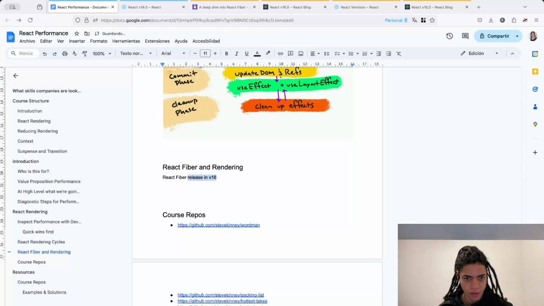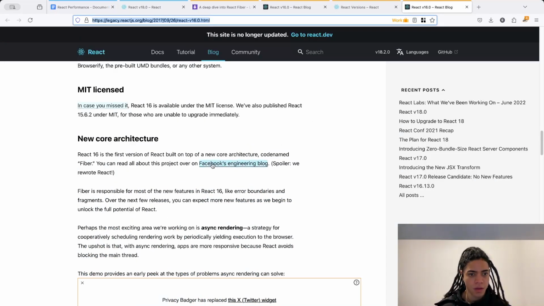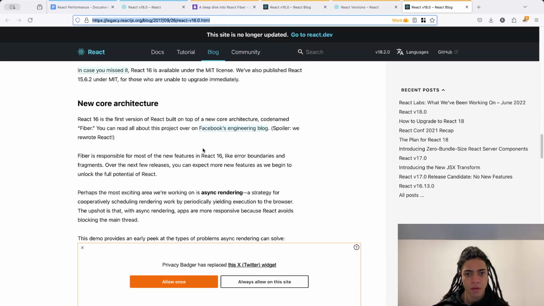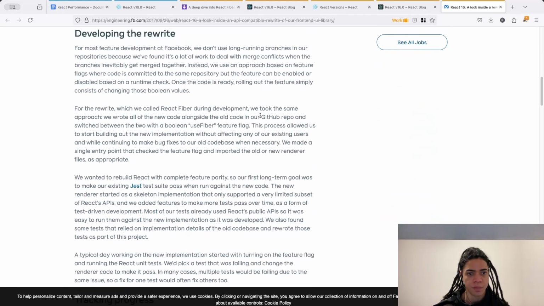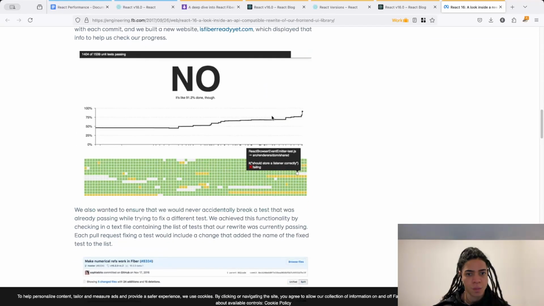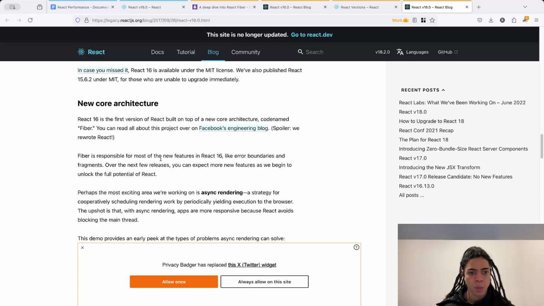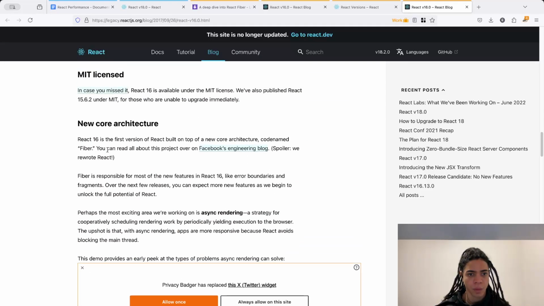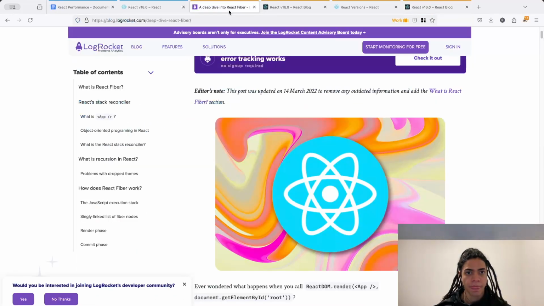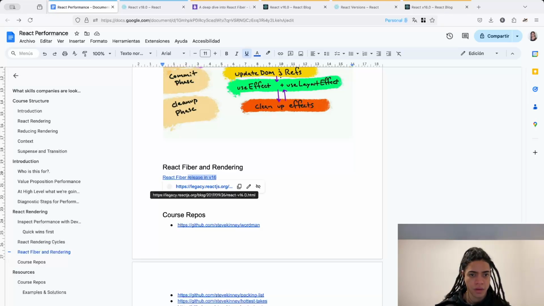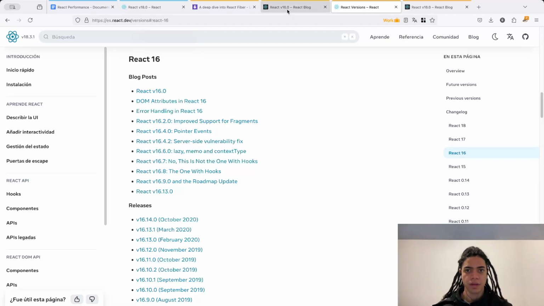In version 16. No core concept. Okay. All right.